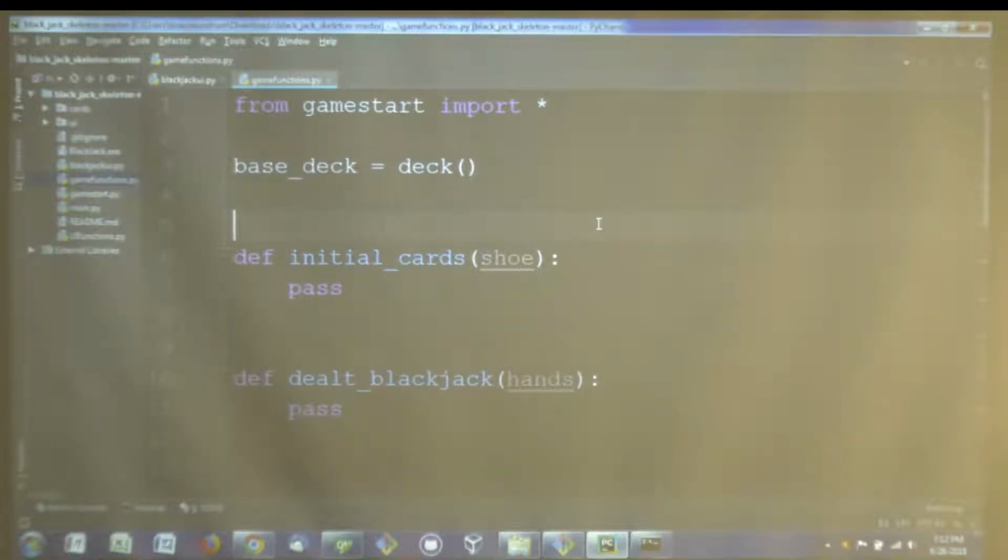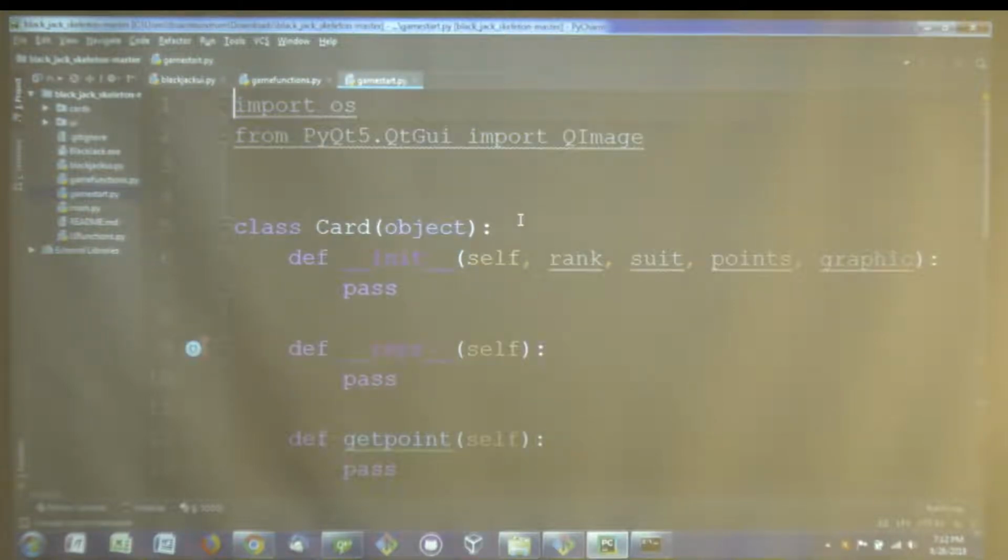Let me make sure everything's correct on here. Deal cards. There's some functionality that's going to be written later, but I wanted to see if I could set it up where we already write the functionality so we can talk to it directly. Yeah, so let's go ahead and open up Game Start, because some of the functionality for how the deck is working is already written into Game Start. So go ahead and open up Game Start.